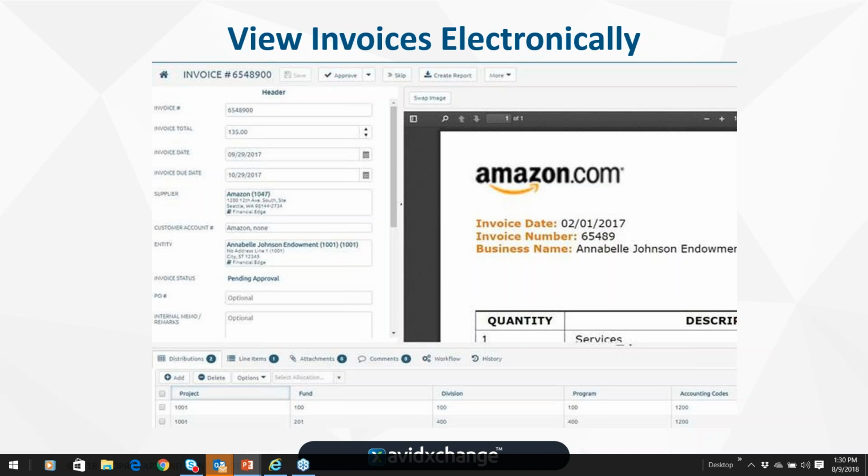We want something that is going to be visually appealing because we don't want people to print it. The whole idea is that we want this to be an electronic form that makes sense. So it's a very simple to use application that gives you full visibility to the entire invoice image, whether it's 1 page or 100. We can see all of the coding. All of that header detail has been extracted for you. That's helped defining the workflow process it takes.